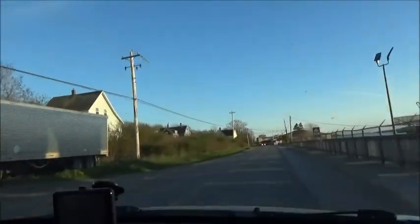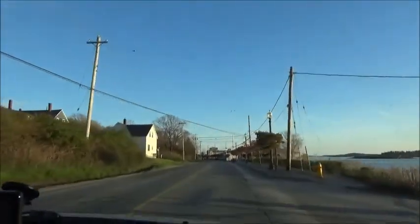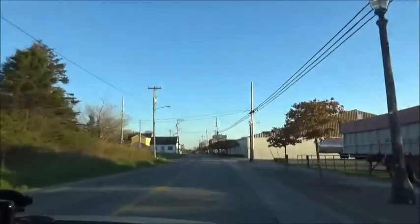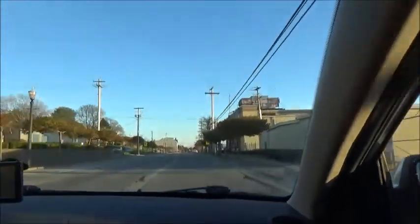Yeah, it kept going straight if I looked on Google Earth. Right up to where it kind of goes out and around a little bit. So somewhere around here, this industry might have had rail service. There used to be a scrapyard down here. That scrapyard had rail service. But like I say, a lot of this waterfront was redeveloped in the past 30 years. Definitely.